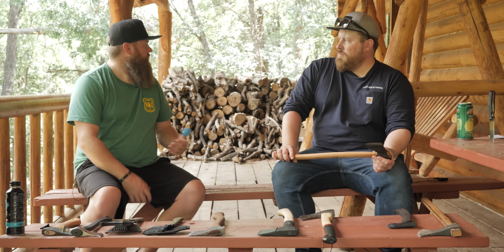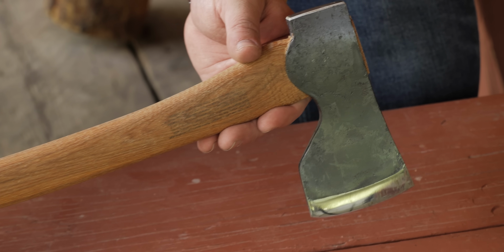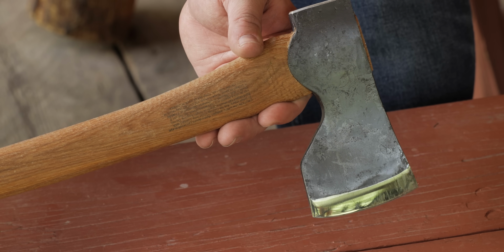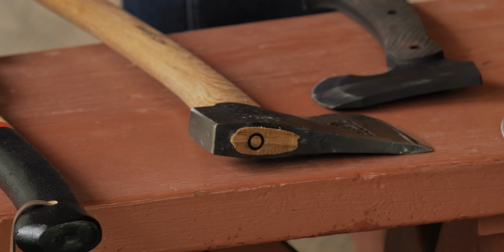Sure. You're at a cabin. Obviously, you're collecting a lot of wood. Mm-hmm. I'm sure some of it's deadfall. Yeah. And so chopping up those thicker branches, something like this. Yeah. The pound and a half head on here, I think it's just a real good all-duty sort of axe. Holzbrook has such a cool heritage. That, yeah. I mean, they've been doing it forever. They've got it nailed down. It's pretty solid. All right, guys.